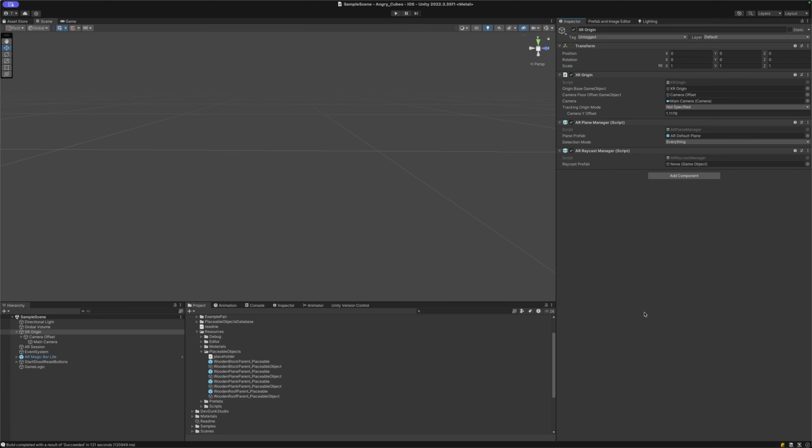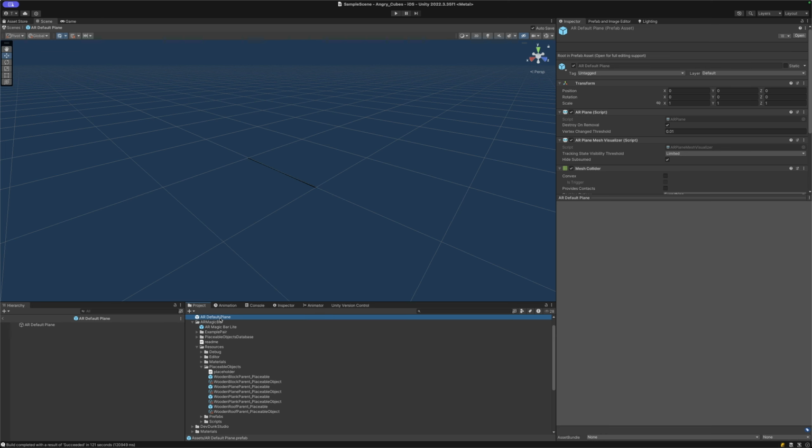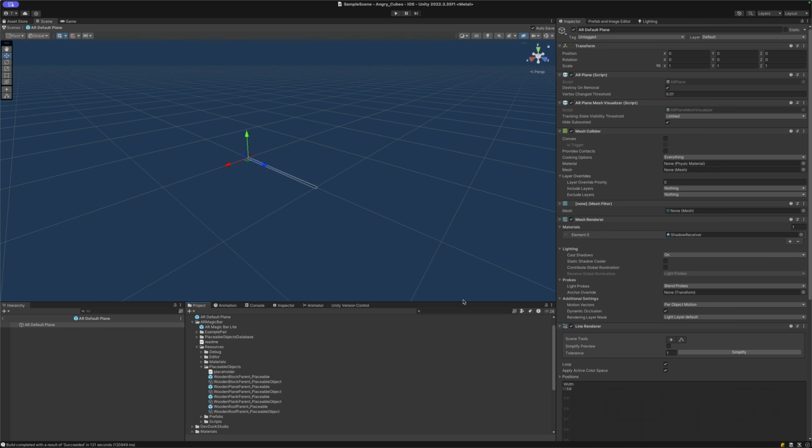And one final thing that we wanted to do, of course, is to remove these little lines on the AR default plane. For that, we can simply click on the AR default plane prefab. Then we can go into the line renderer, and we'll simply need to drag this red line to the bottom so that it's 0, 0, 0. And then we also won't have these black lines as outlines anymore. Of course, they were quite helpful for developing.